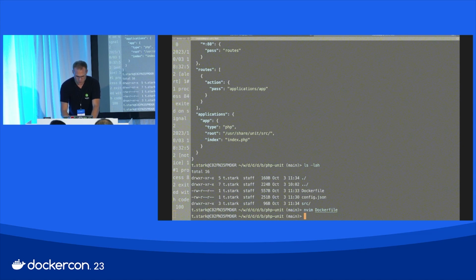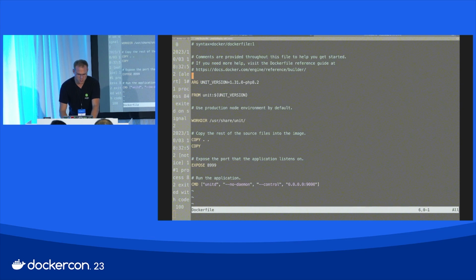But in this case, what we can do is Dockerfile, and then we do not copy everything. We say, okay, anything that is in source goes into dot, and then we copy config JSON, goes to docker-entrypoint.d.